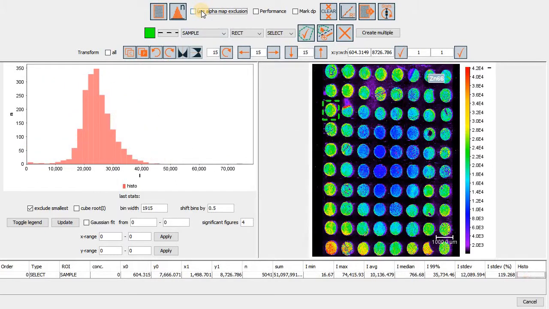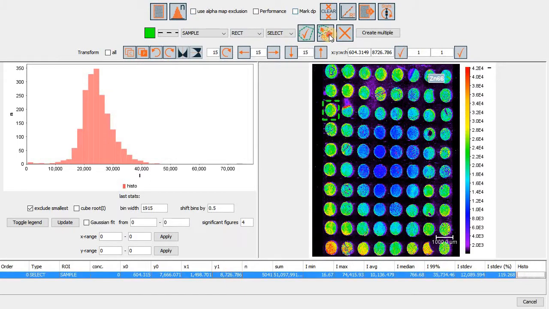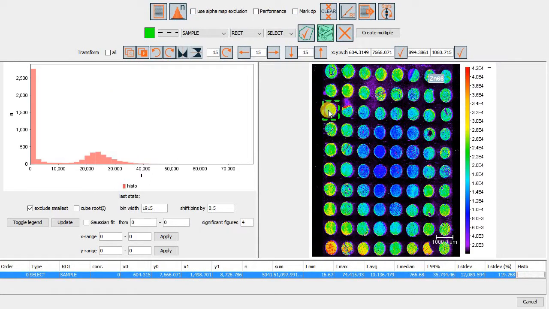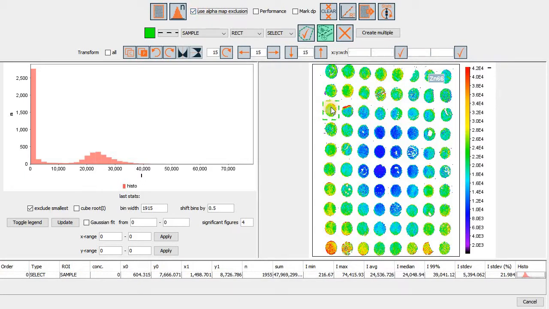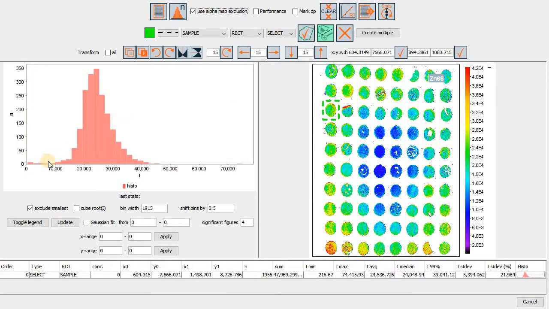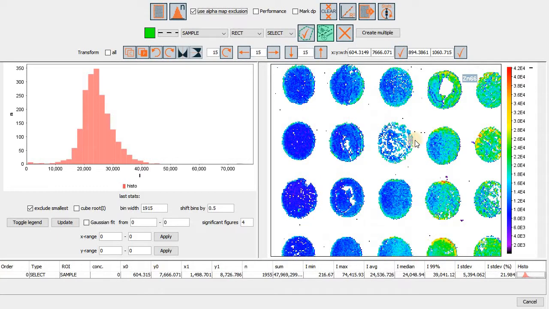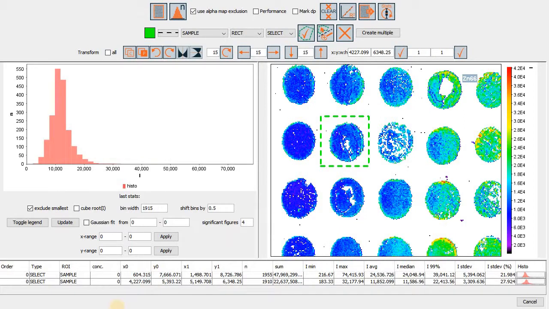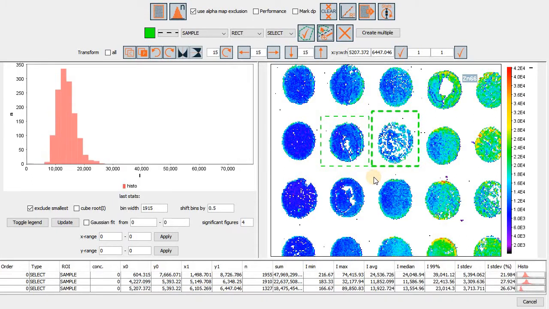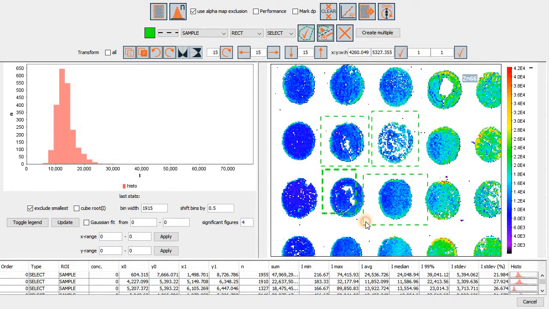If we uncheck and then activate the ROI again, we can see that all the background is in the ROI. And if we check and click again, we can see that we have only the data points that are relevant. So we can exclude all the holes and all the missing parts here, and we don't have to care about the actual shape. We can just draw and get all the data we need.